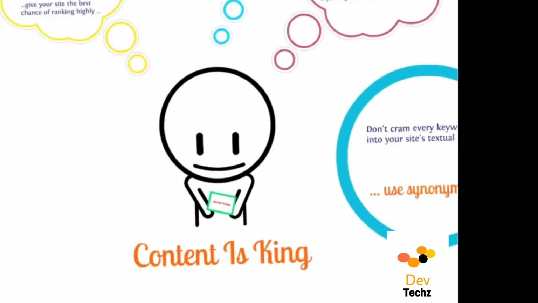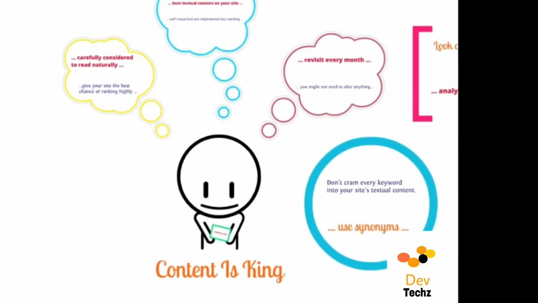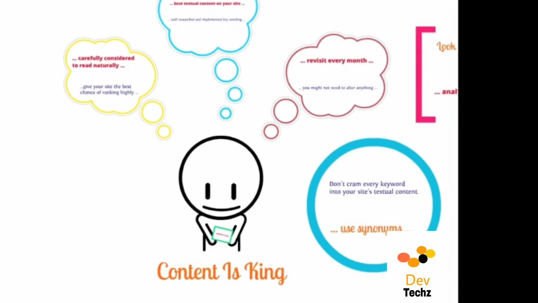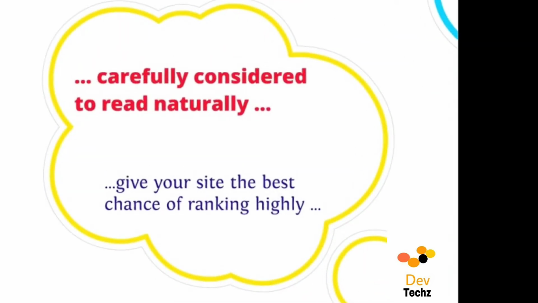I've mentioned a couple of times already that there is one phrase that permeates the SEO industry to the extent that it seems to be regarded as one of the most important techniques to use. I'm talking about the phrase "content is king." What this phrase means in practical terms is the text you use throughout your site needs to be very carefully considered to read naturally, and in parallel, words and phrases chosen specifically as a result of keyword research to give your site the best chance of ranking high on search engines.